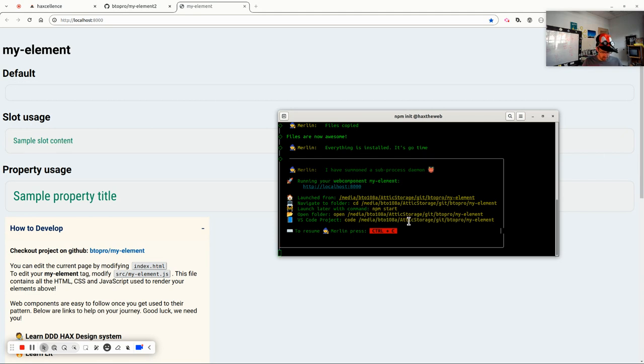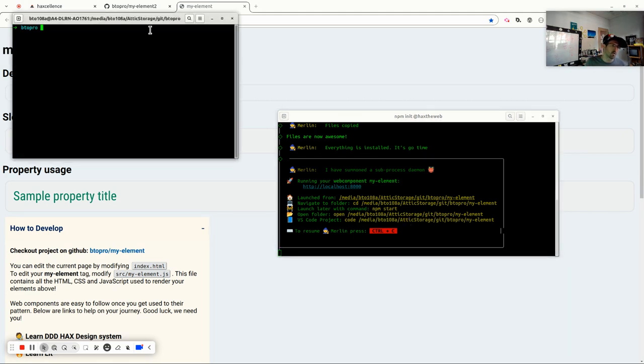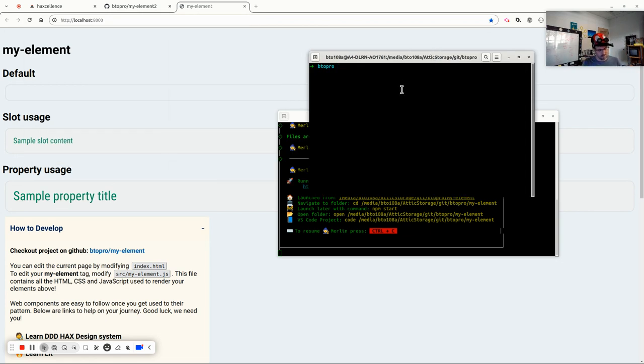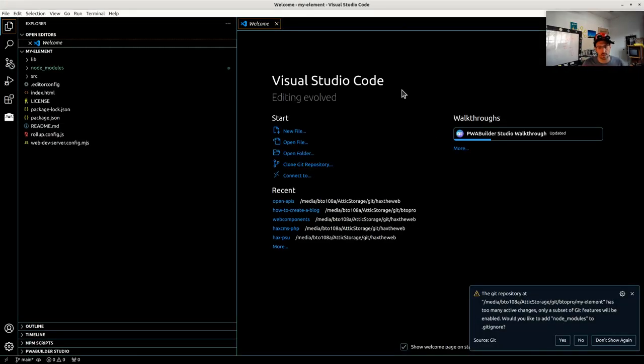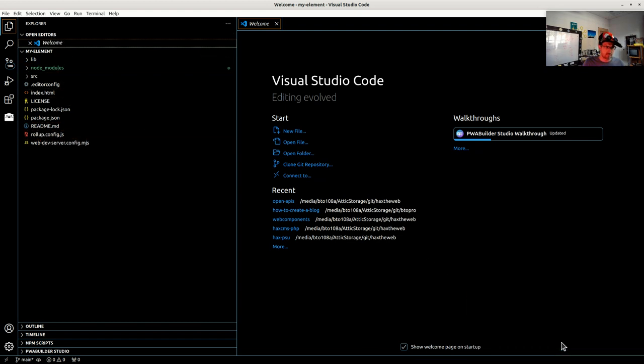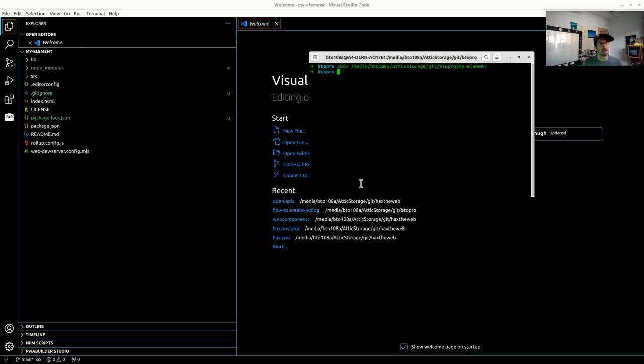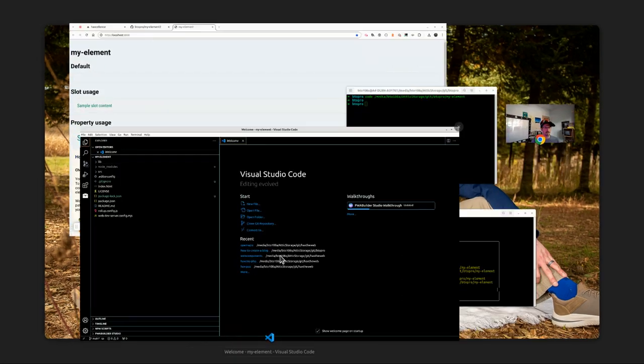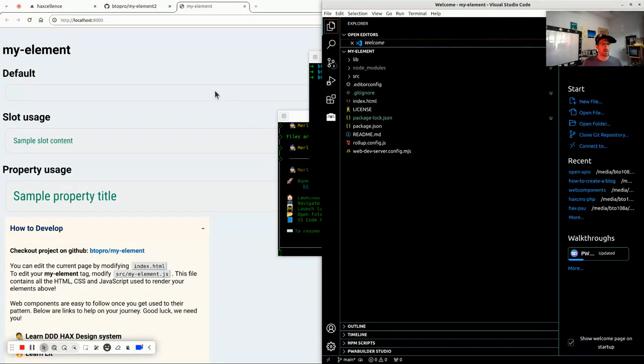I'm going to hold Control-Shift-N, which for me is going to open a new terminal window. And then I'm going to paste that into the terminal. All right, so this is the code powering that element that you see on the other side. Would you like to add it? It should be in .gitignore. It's a little weird that it's not. Anyway, all right, so we've got that there.